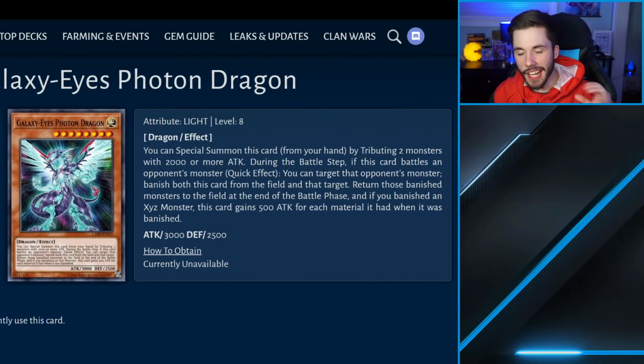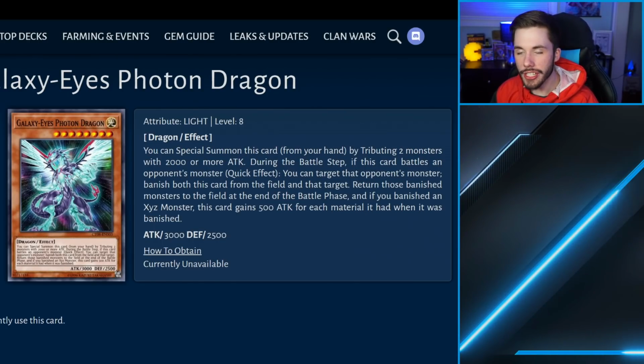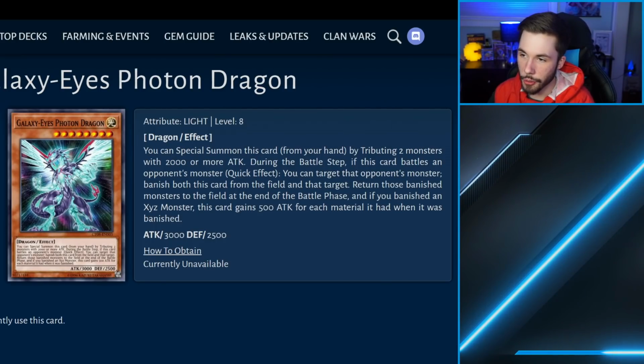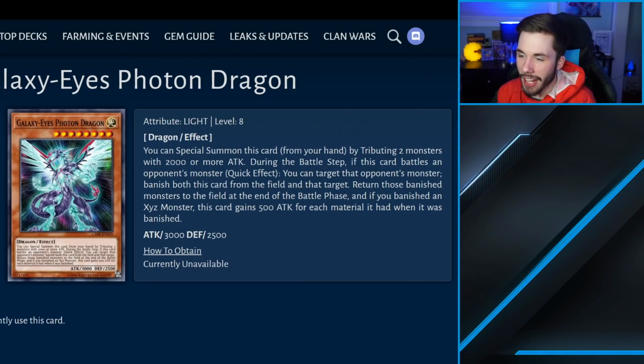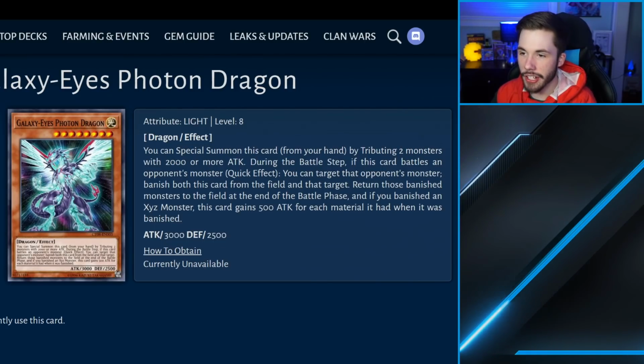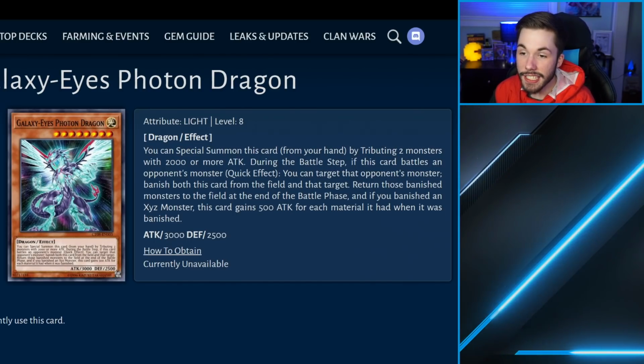The first card we're gonna take a look at is the cover art card of this new mini box, Galaxy-Eyes Photon Dragon, which is also obtainable through Kite's skill if you want to go that route. This card right here is a light level 8 dragon effect monster. You can special summon this card from your hand by tributing 2 monsters with 2000 or more attack. During the battle step, if this card battles an opponent's monster, quick effect, you can target that opponent's monster, banish both this card from the field and that target, and return those banished monsters to the field at the end of the battle phase. And if you banish an Xyz monster, this card gains 500 attack for each material it had when it was banished. This card has 3000 attack, 2500 defense, and it is not too shabby of a card.